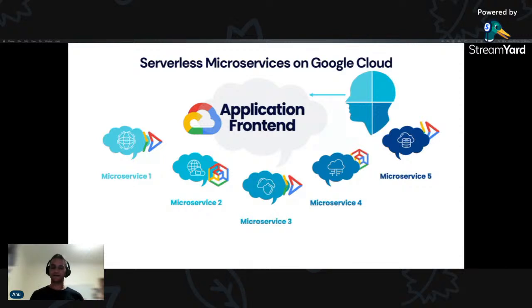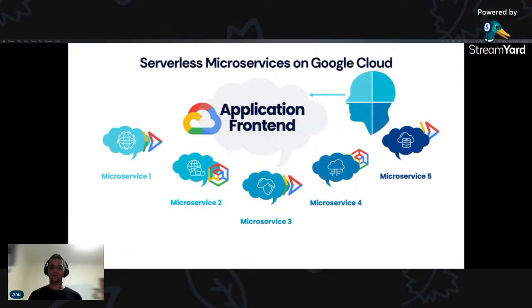Then the second step would be to define clear boundaries of each microservice. So use DDD principles to define the boundaries for each domain, ensuring that each microservice is independent and self-contained. So when we look at these two core concepts of identifying and defining the microservices, then we can tag them with the appropriate services on Google Cloud Platform. So for example, for a less complex bounded context, use something like Cloud Run services. So something like this one that I've used here. And each service encapsulates the logic and data related to that context.